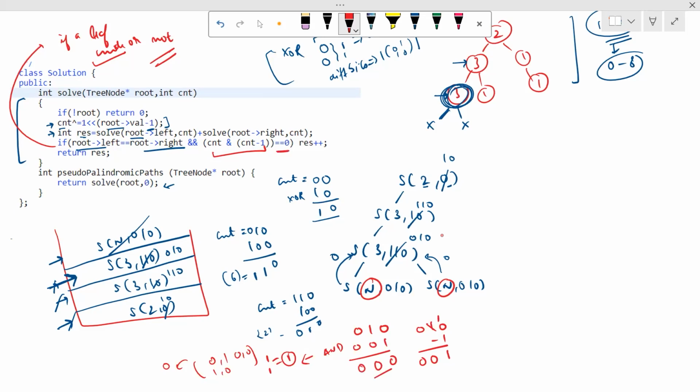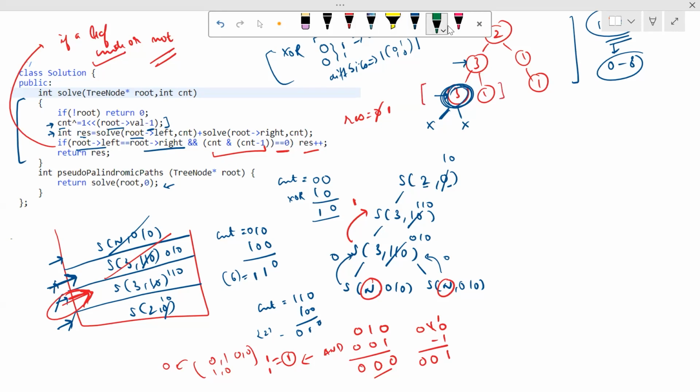So it shows that this particular path is following the conditions of being a pseudo-palindromic path. So here I'll increment the result, which was initially 0, right? It gets incremented to 1, and then we finally return it to its parent and we return a 1. So even this is done, it gets popped out. Now I am standing here on this function, that is S3, 110, right? So it says, okay, you have figured out my left child, now work with my right child.